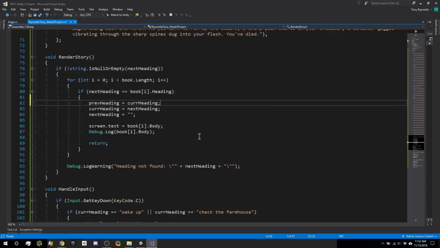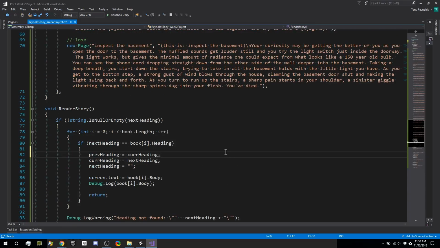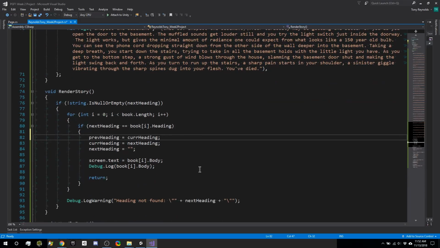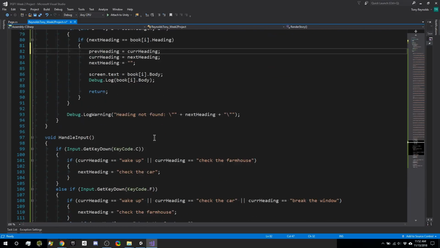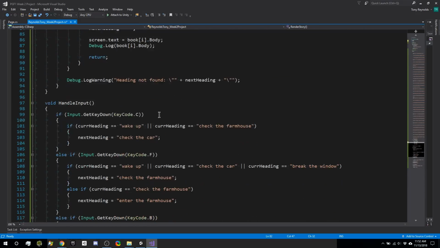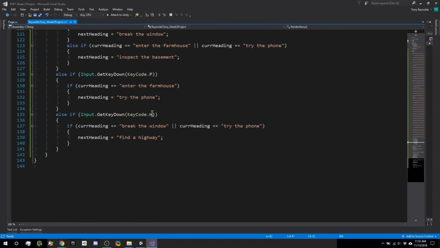Now we need to actually use that information. So where are we handling all of our inputs? Well, that would be handle input. So down here, scrolling all the way down to the bottom, we're going to append a back handler to all of these other inputs. And again, we're going to sit just outside this outer loop, not on the inner stuff. We're going to drop down a line.